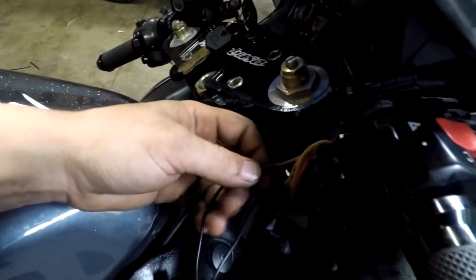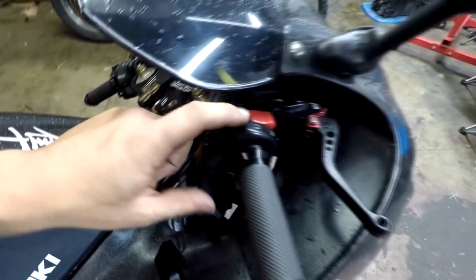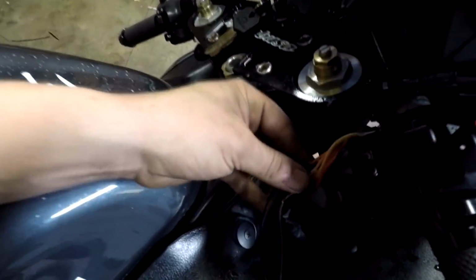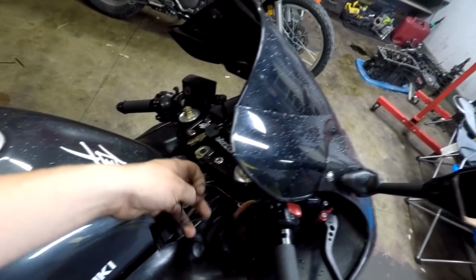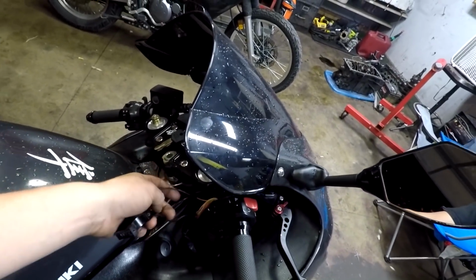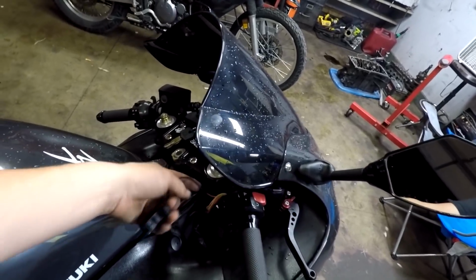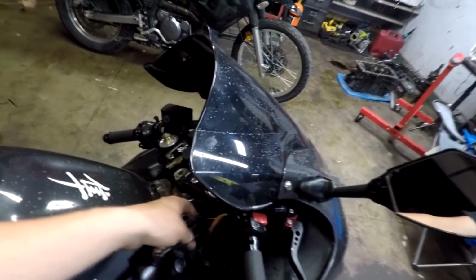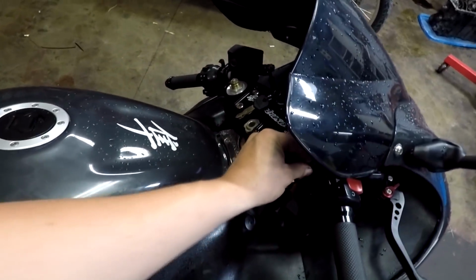But this is a 2005 Hayabusa, and this is just the wiring harness that comes off of the kill switch here. And the orange with black stripe wire is the one that you wire this in line with. So you just cut the orange with black stripe wire right in half, strip both ends, and then wire one wire to one side and one wire to the other. And then I have a functioning kill switch.